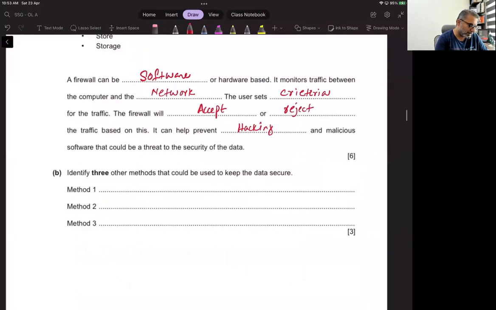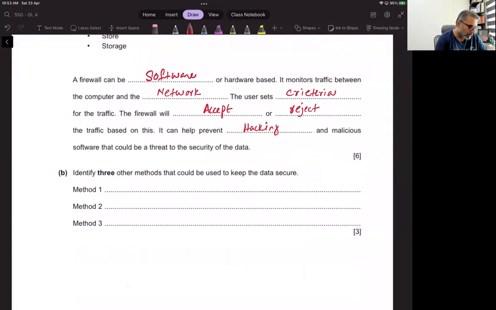Identify three other methods that could be used to keep the data secure.